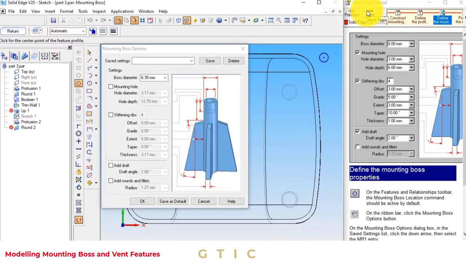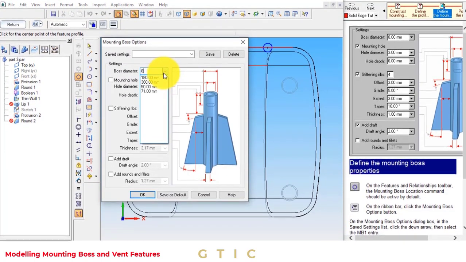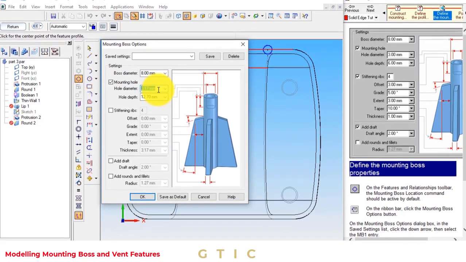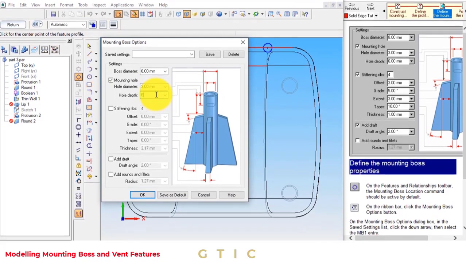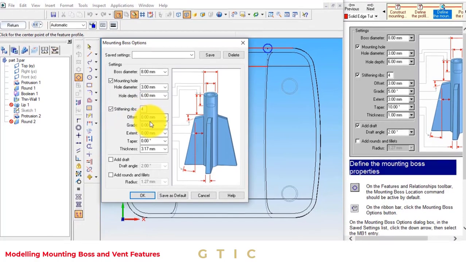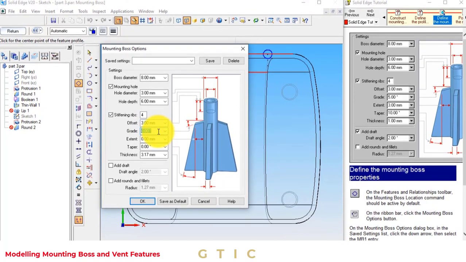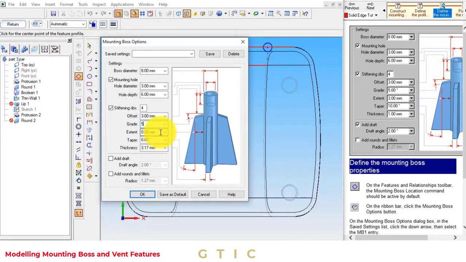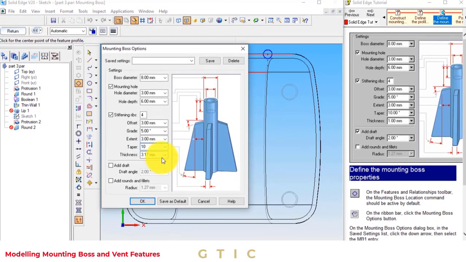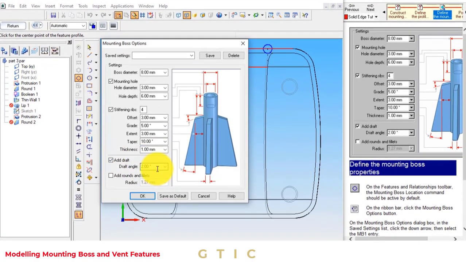Now click on the mounting boss. This dialog will pop up. Now define the dimensions. We have to define the boss diameter 8 mm, mounting hole 3 mm, hole depth should be 6 mm, ribs should be 4, offset should be 3 mm, each rib grade draft angle 5 degree, the extent of the rib should be 3, taper angle 10 degree, thickness of the rib is 1 millimeter.